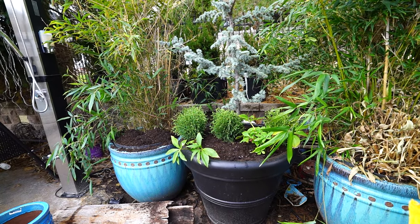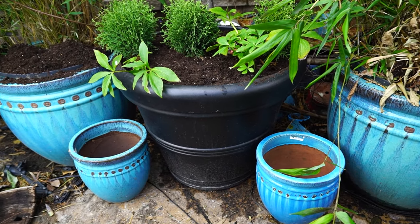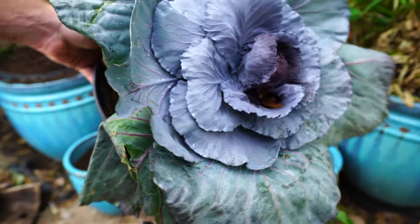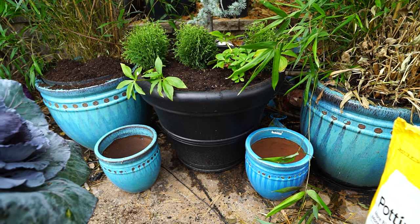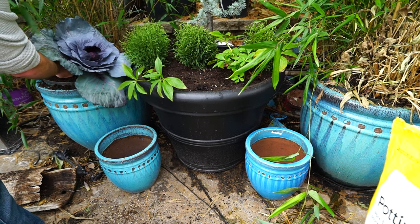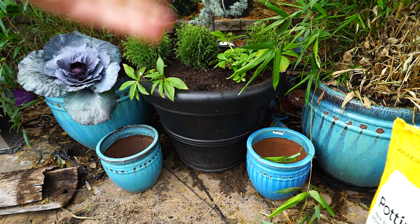I'd like to top dress this with some gravel but I don't have any. I have a couple of containers I can put into these corners. I need to move that wire but it goes to some lighting and I'm afraid I'll mess something up. Isn't this one of the most beautiful cabbages you've ever seen? I don't have a name on it — oh wait, it says Ruby Perfection. Isn't it beautiful? I get a couple of these every year. This year I got one and now I'm wishing I had two — one for each side. That ginger — I need to get my handsaw out and prune those roots before I can even remove it.